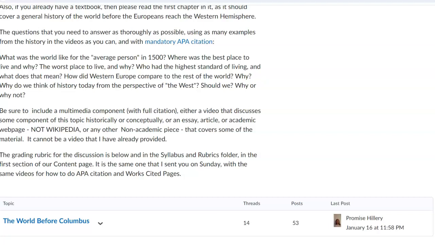Where we actually see Europe getting ahead is with the scientific revolution once you get to Newton and physics and that sort of thing, and with the idea of the scientific method. We'll talk about that more over the next couple of weeks as we go into it. But I think it's important to understand that in 1500, Europe was well behind the rest of the world in terms of where things were, right?